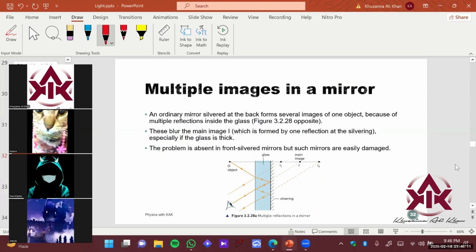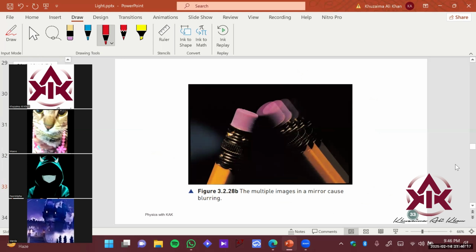Let's continue. So now let's look at multiple images in a mirror, right? Let's first of all see this. You might have a mirror that is not functioning properly. So let's say you put a pencil in front of a mirror. You might have observed this scenario over here. If you go into a maze also, which is covered by glass, you also face this scenario here, right? Have you experienced this scenario practically in your life till now? If yes, thumbs up.